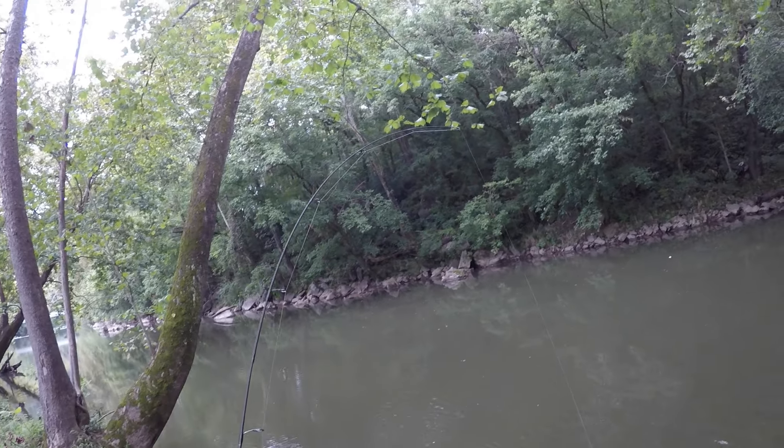Oh yeah, that's a smooth cast. All I'm going to do is hop this along the bottom. Water is actually up pretty high — we had a lot of rain the last two days, so not very surprising. We might throw an additional split shot on here, but for right now we're going to stick with what we got. I'm just going to let that sink, and after a couple of seconds I'm just going to hop it a little bit and give it some action. Man, the sensitivity of this rod is amazing — you can feel stuff bouncing through the line. I can feel the contact with the lure on the bottom and all this rock.